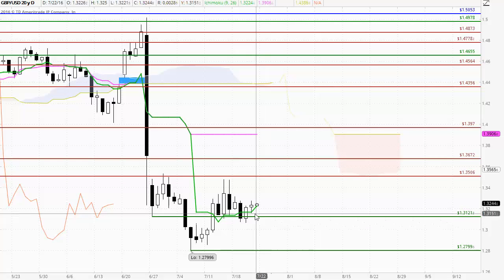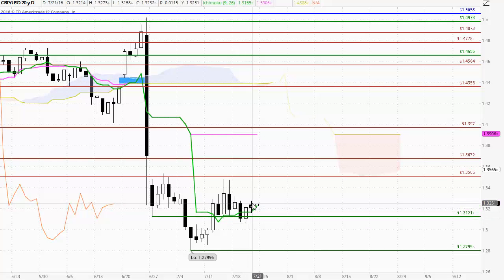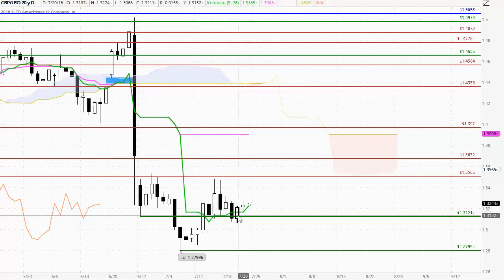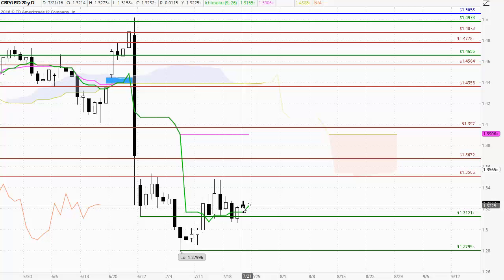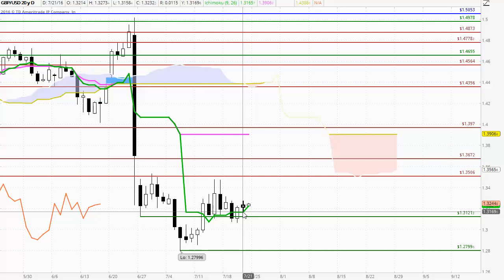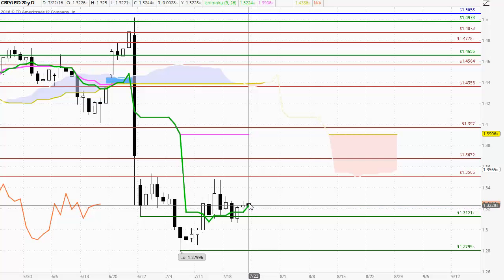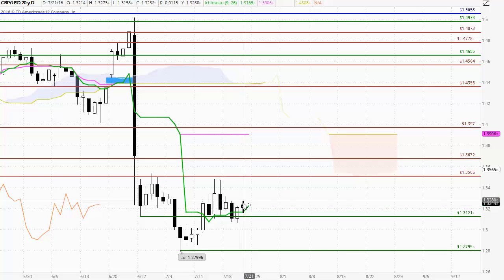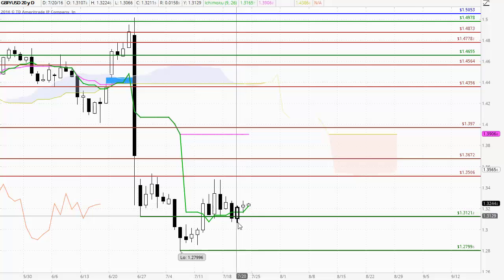Firstly to cable, British pound, US dollar, and here we see an attempted rally today. This second last candle on the chart is the one we're analysing. The market formed a higher high and a higher low, but on a weak, indecisive spinning top type candle, which does raise some doubt about the potential for the market to continue trading higher. Support came in importantly at the Tenkan-sen indicator, suggesting that the market may be transitioning back into a strong uptrending phase. Good potential for the market to bounce off here and trade to this previous resistance level at 135. But a lot depends on how we react to this indecision in the market at the moment.